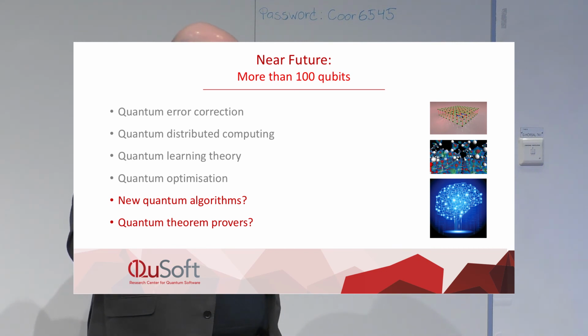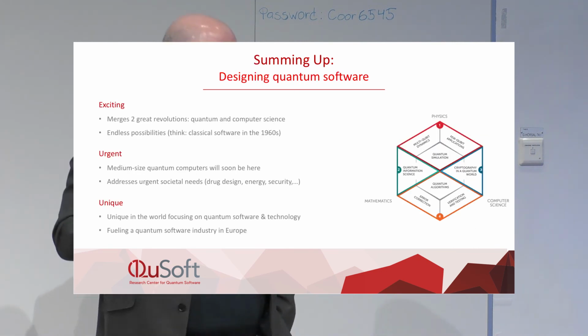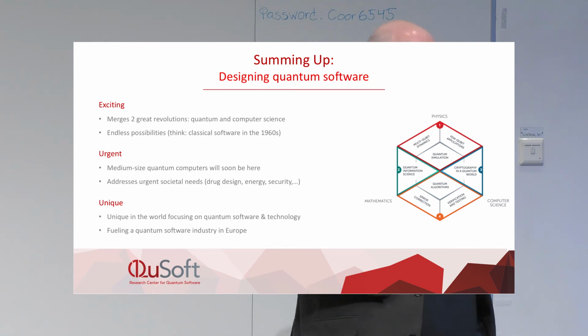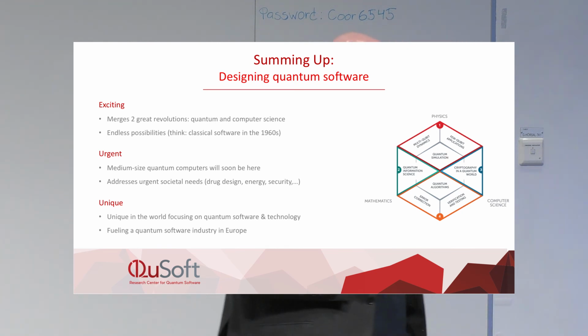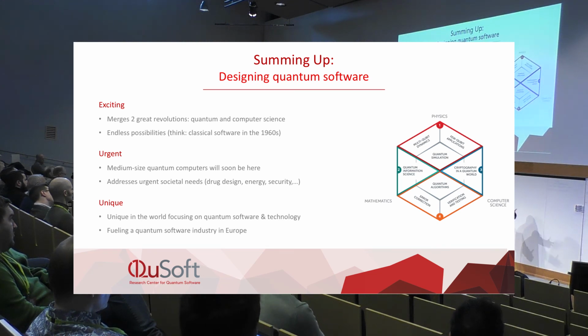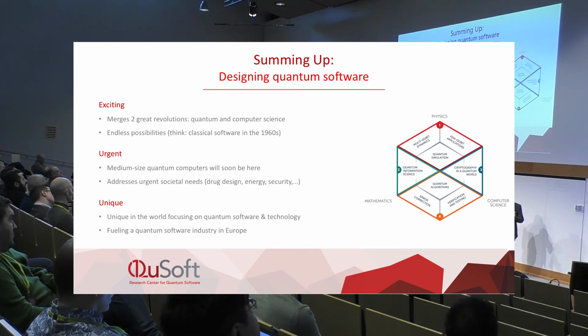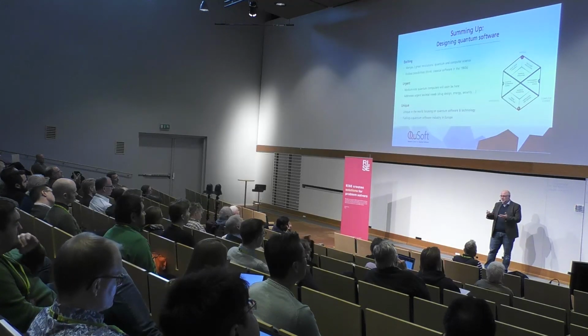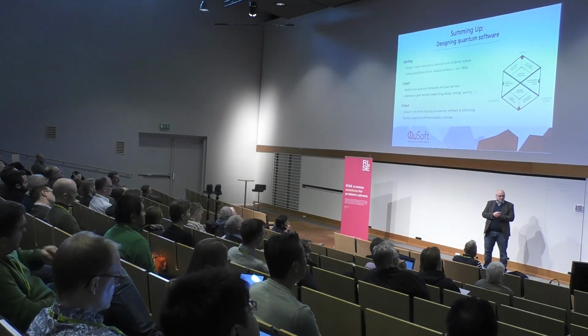Summing up, I think it's quite exciting, in the times we are living in now. Quantum software and quantum computing merge these two great revolutions, quantum mechanics and computer science, and there are really endless possibilities that we don't know of, like the endless possibilities that the people in the 60s didn't know were lying ahead of them.